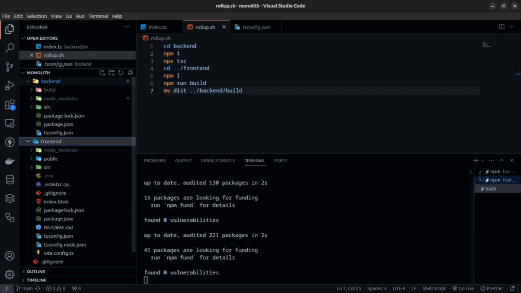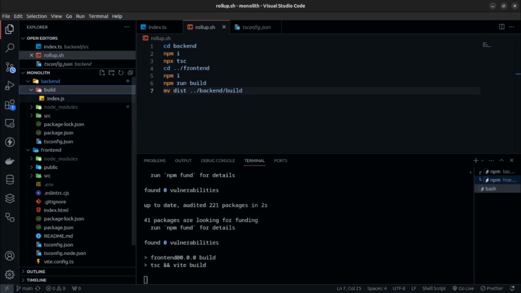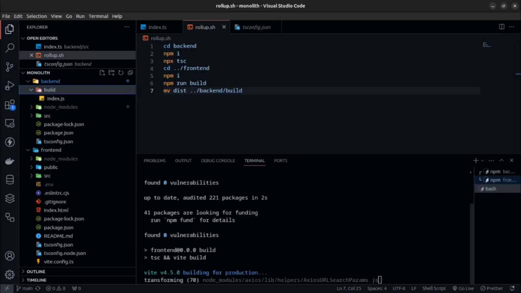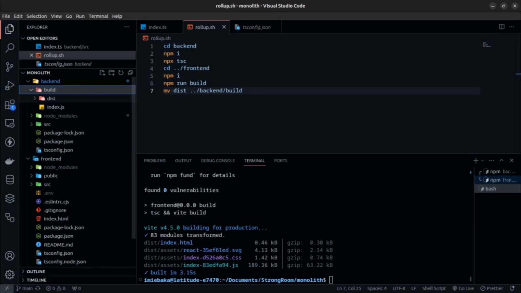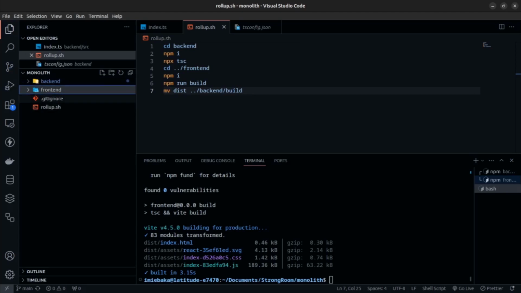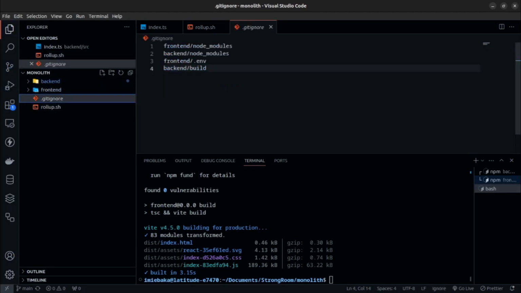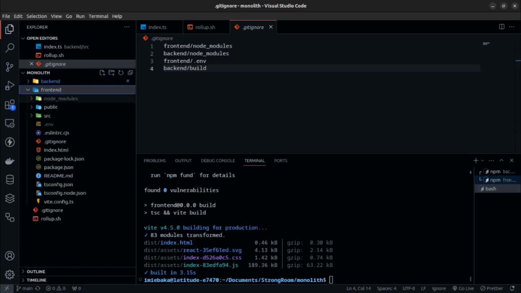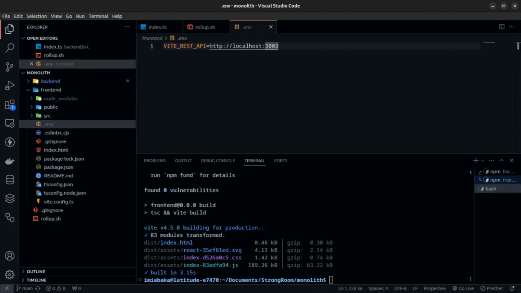So you can see here that the build folder has been ejected. It just has the index.html, and now it is actually building the front end, and now you can see this directory right here in the front end. Housekeeping rules: I will always recommend that you add that build folder to gitignore, so that we don't push that to the server, because that will cause issues when it's trying to override folders. I also set my node modules as well, and my environment variables for my front end. So here I set my environment variables, precisely the VITE_REST_API, to be the API for my backend, and this is very handy once it comes to deployment.